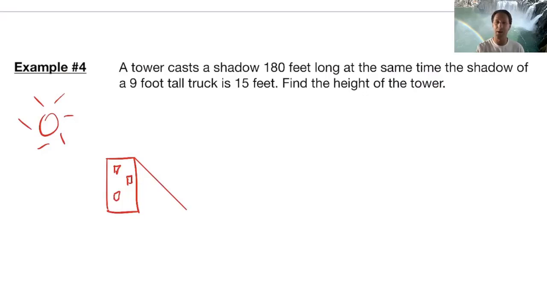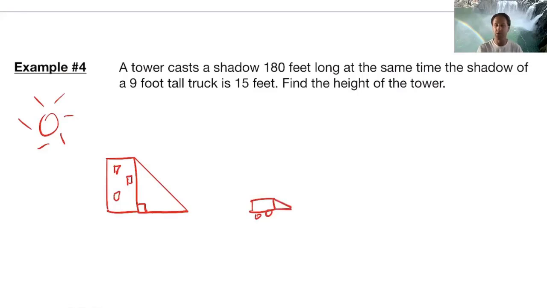So guess what? Almost every single time that you're going to be drawing in this class, a triangle. In some form or fashion, you're going to have to end up with a triangle. So when I'm drawing this, I'm going to be drawing that. And notice we're not drawing any old triangle. We are dealing with a right triangle. Okay? And we also at the same time had our truck, right? Which is also going to have a shadow.